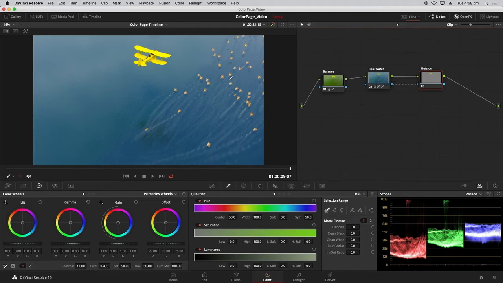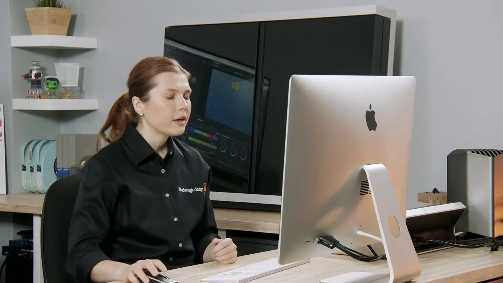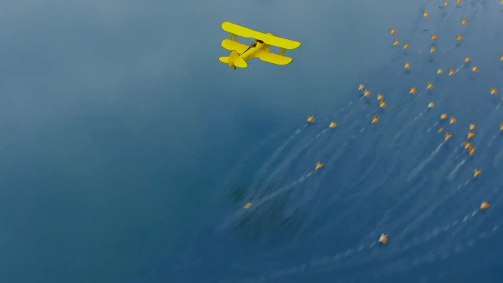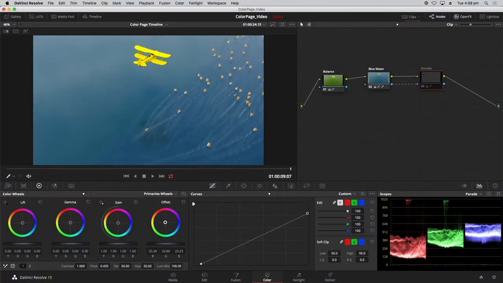So maybe what I want to do is fix how vibrant it is. It almost looks artificial against this blue water, which I toned down a bit. So what I'm going to do is maybe go back to my curves, connect all of my channels, and I'm just going to lower both the white and the black point, almost like to darken it a little bit. And I'm bringing back a little bit more detail in the shadows of the airplane, so it's not as overexposed anymore. So if I press Command D, you can see it's brought back a lot of information. Maybe another thing I could do is just drag the offset towards yellow so that it's also still quite vibrant. All right, maybe raise the gamma.